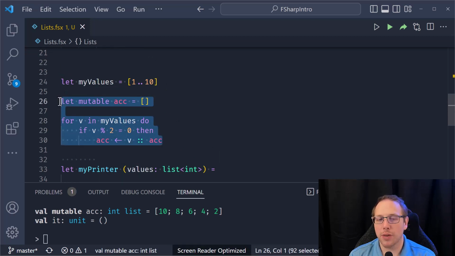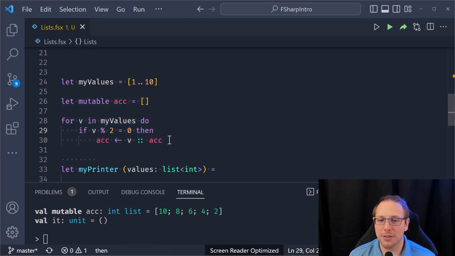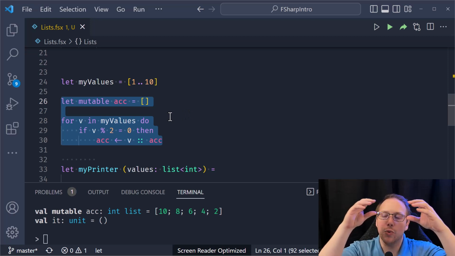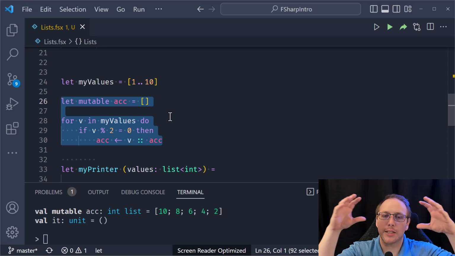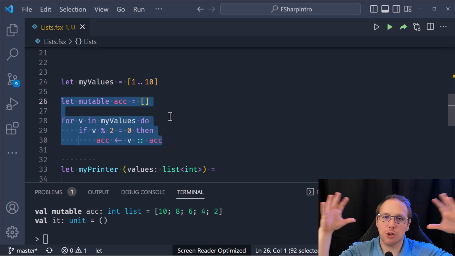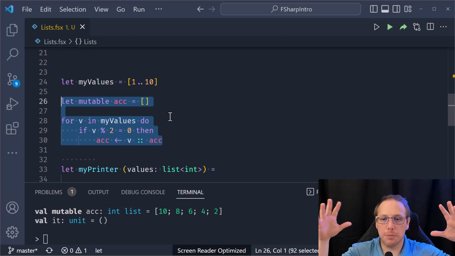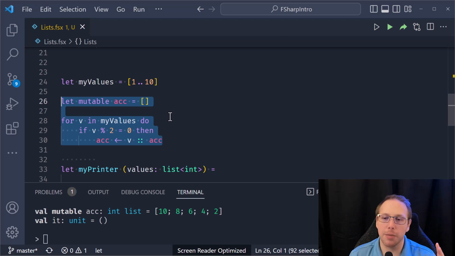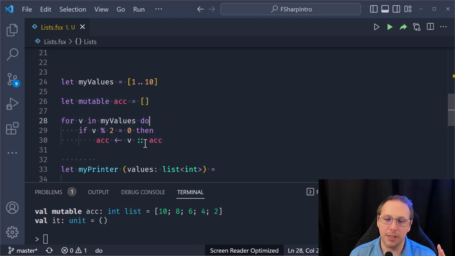And this is so simple right now that you think, oh Matthew, you're using a little bit of mutation, that's not that big a deal. But imagine that this logic gets much more complex. Now when you look at this, you're having to process what the state is as you're processing through the loop. This style is fine in the micro, but as you keep using it and the complexity and the size of the problem continue to grow, it will start to break down. It will become more difficult to debug, and more difficult to understand what is going on, because the state of something is mutating constantly as you go through this.